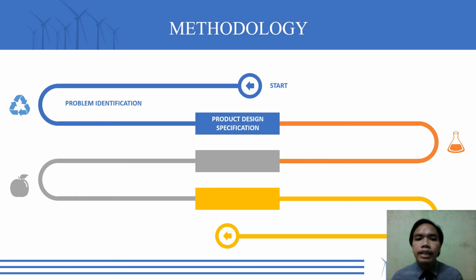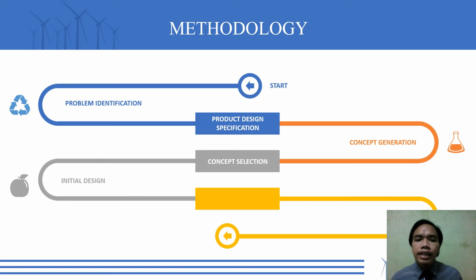Next is product design specification. The parameters and components that are related to the bicycle wheel are measured. All the parts included in the wheel will be identified to make a precise design for the bicycle wheel. After that is concept generation and concept selection. In this part, we are going to study the bicycle wheel and the types of bicycle wheel that are available. After making the correct selection, we will choose some of the wheels to make a comparison for the best quality of material, product and specification.